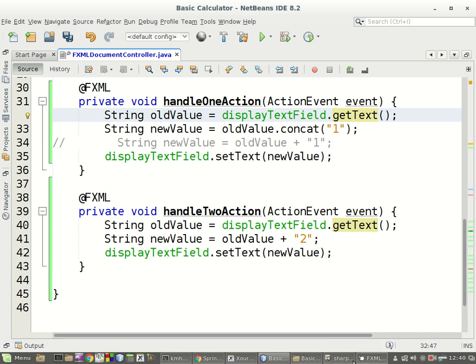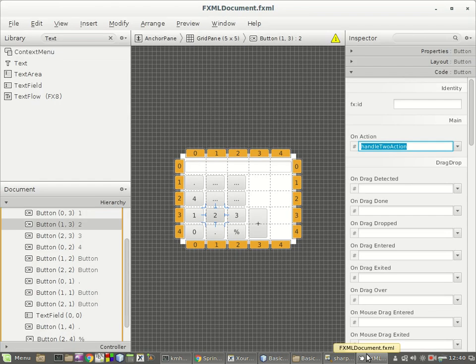Alright, so assuming that we can do this part, we can do it for the whole thing. In our next class, we'll see how we can get these buttons to work, the actual arithmetic operation, the plus, minus, multiplication, division, and how we can get them to work. We will see that in our theory class.